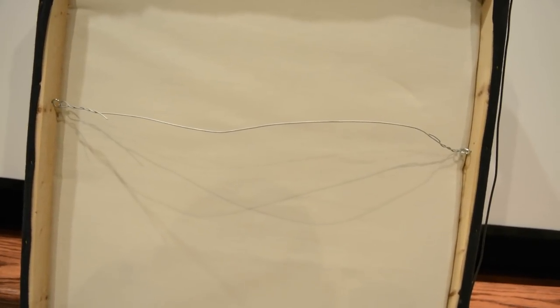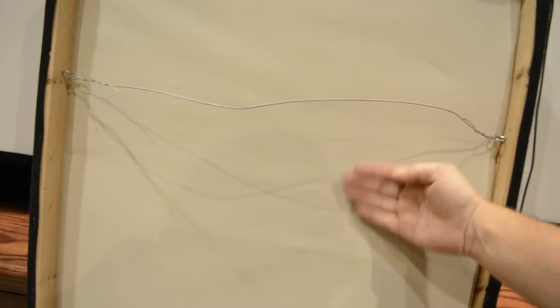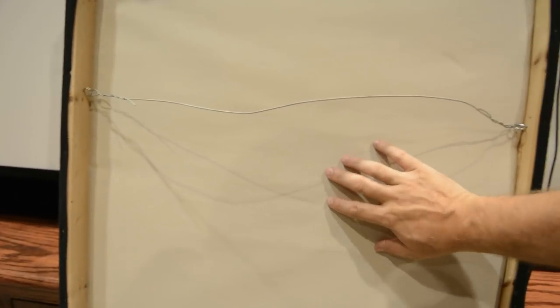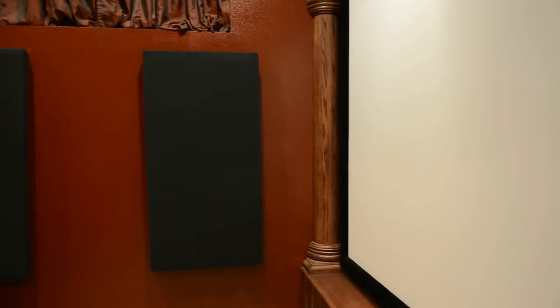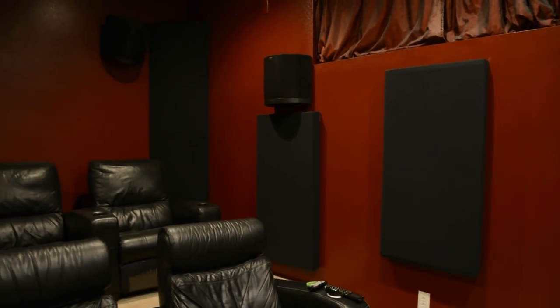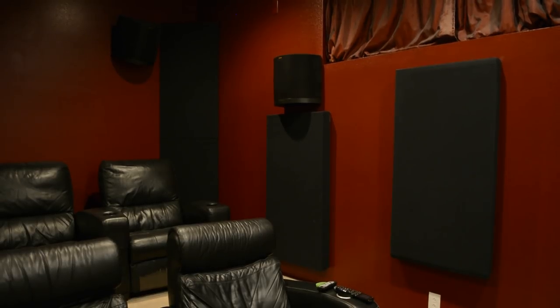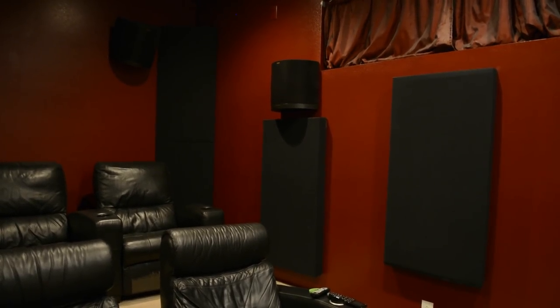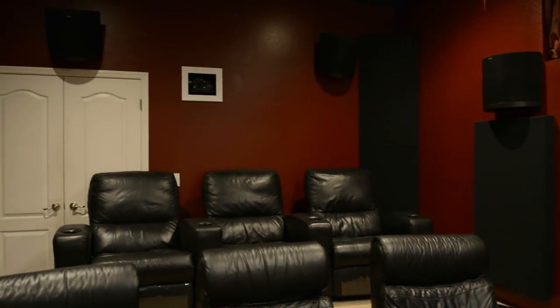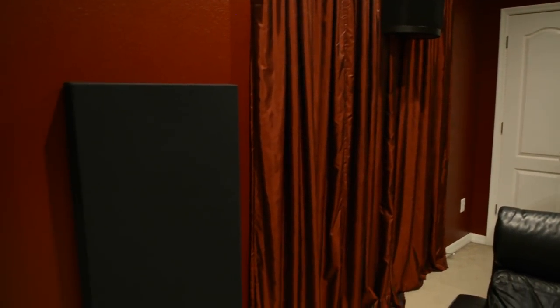One thing I really liked about this panel design is that they put fabric on the backside of the insulation as well, so you have fabric on both the front and back — that keeps everything in place and I never have to worry about it falling out. Here's a look around my room: I've got a few panels on this wall, and two bass traps back in the corner. Bass traps are a little different — they're thicker than your high-frequency panels and designed to reduce reflections in the bass frequencies. I don't have any on the back wall yet, and then there's another panel here and another up front on the other side.